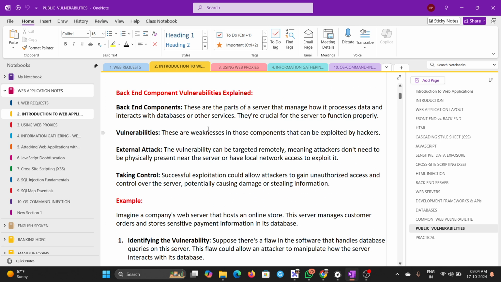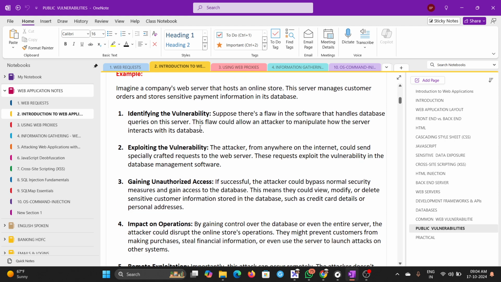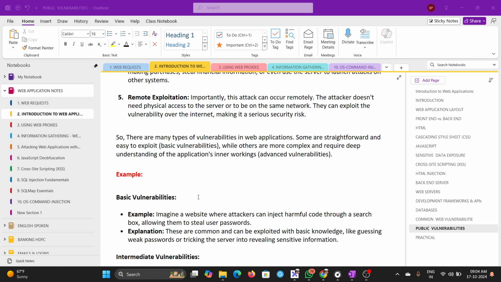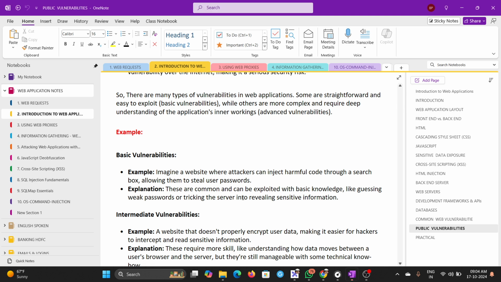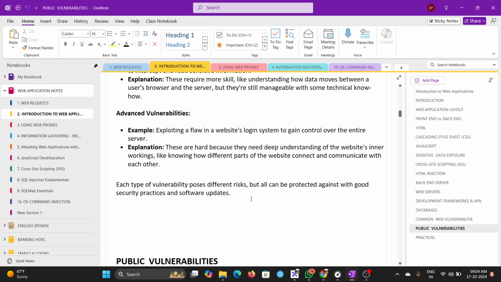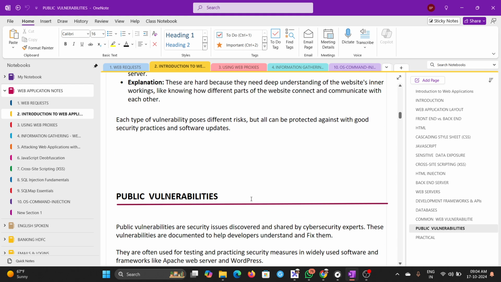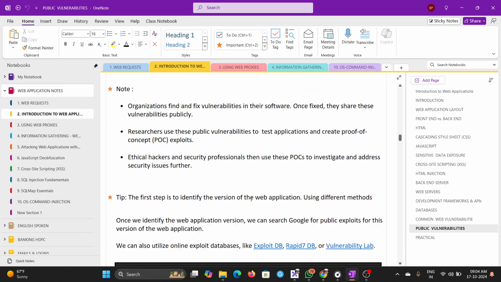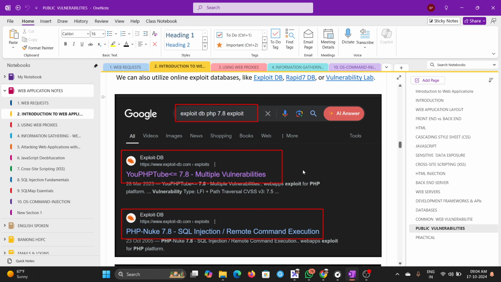Whatever backend components we have learned so far, whether it is PHP, SQL, MySQL, or some kinds of APIs, we can try to search the version of that application and use Google to find any exploitation.